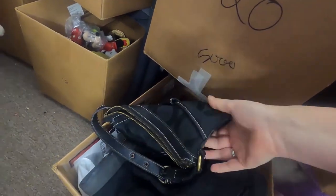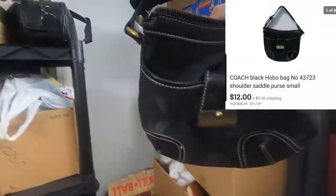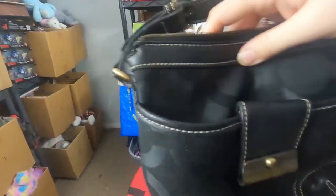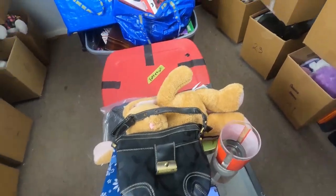Here is that Coach bag — a little crumpled up, but it's just a small little Coach bag. It is authenticated. It's probably worth more than $12, but I've had it listed so long I wanted some movement in my store. I also need to make room for all this new inventory coming in — these boxes are filling up. So either I'm going to need more shelves or I'm going to have to take over that room over there.